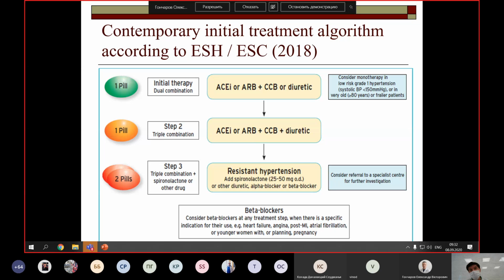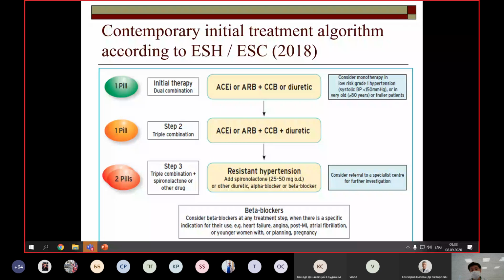dosage and adjust the components based on monitoring of the safety and tolerability for the patient during follow-up. The next step, step 3, is based on the use of the triple combination plus spironolactone or beta blockers if needed. This stage is associated with the idea that probably the patient will not respond to triple therapy, and as with step 2, the patient should be qualified as having resistant hypertension.